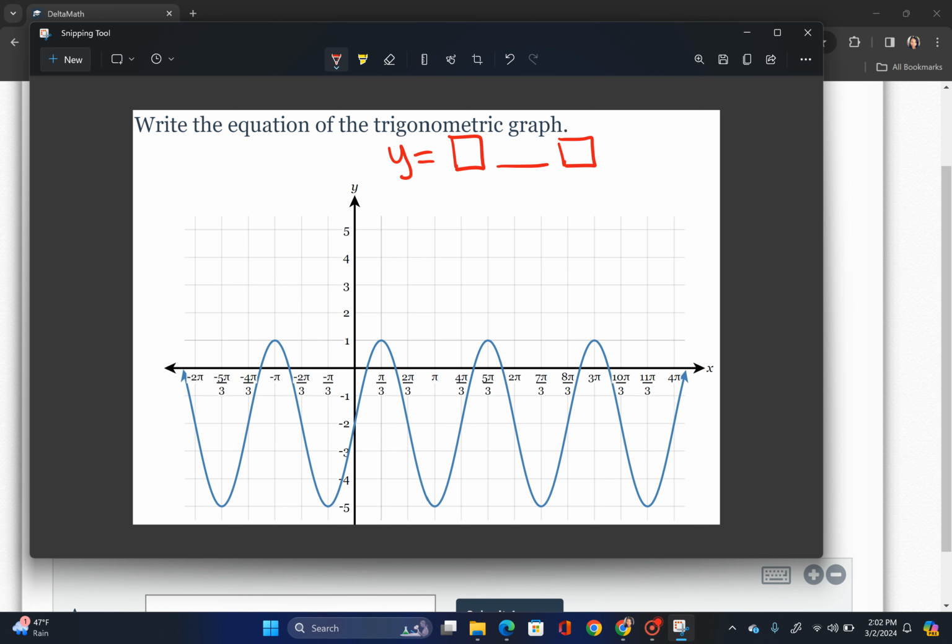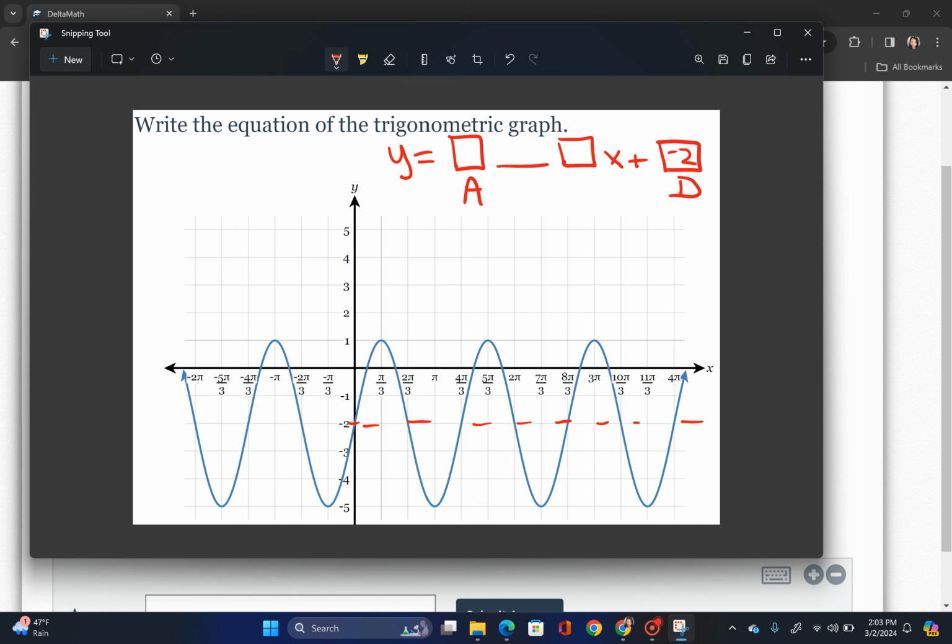This is our bx plus this is our d. So we're going to start with our d, which is our midline. So at this point right here, you should be able to eye it and see. Let's see if that's right. 1, 2, 3, 1, 2, 3. Okay, good. So this number right here is going to be at -2. So I'm going to put a -2 for our d. That's our midline. Next thing, I'm going to go to A.